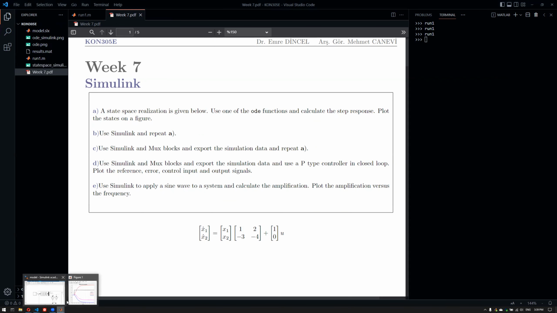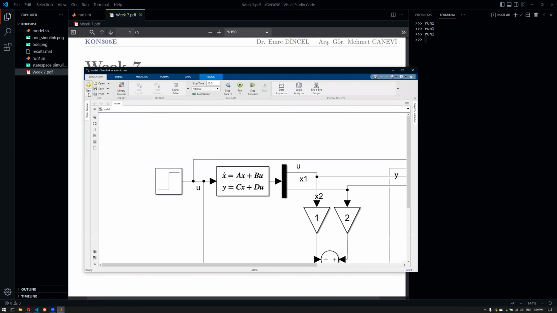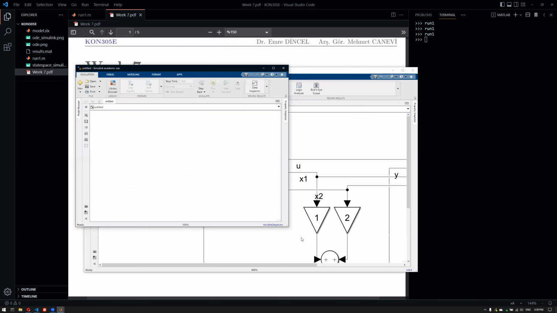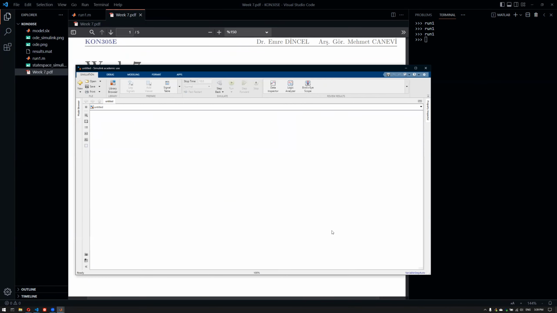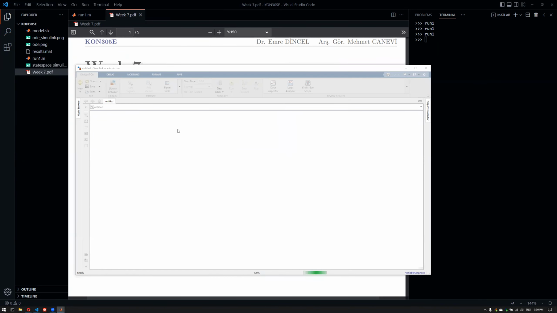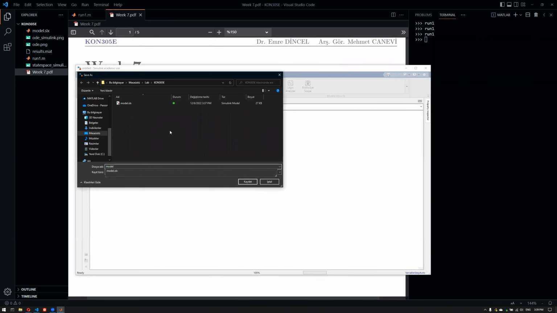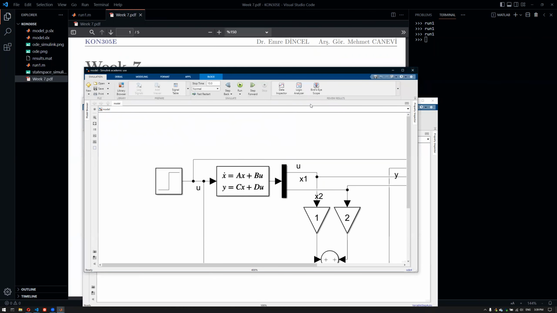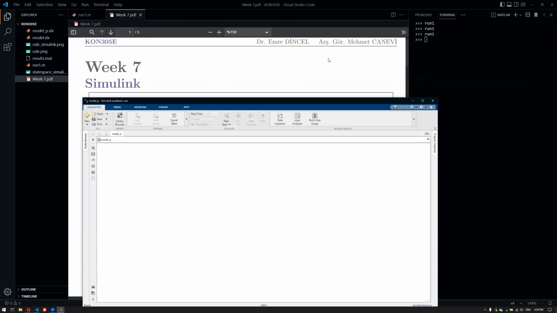So let me create another one here, a new blank model. Let's call this something like model P for P controller, maybe. And let me close this one here. There we go.